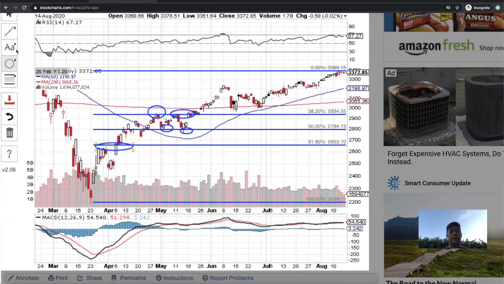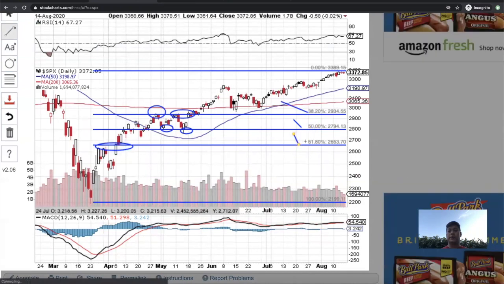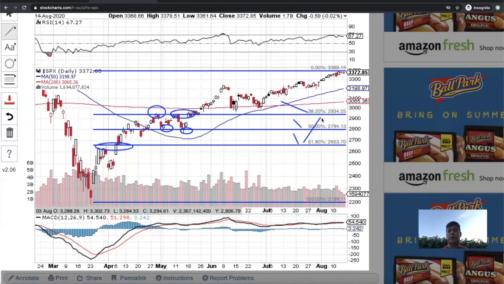Those are the levels, let's say, if the market pulls back, then this is where you can start nibbling and start building up your position. 38.2, 50%, and 61.8, because there's a potential bounce again if the market wants to show some strength again, and there are some buyers coming in with positions. So those are the things that I use.